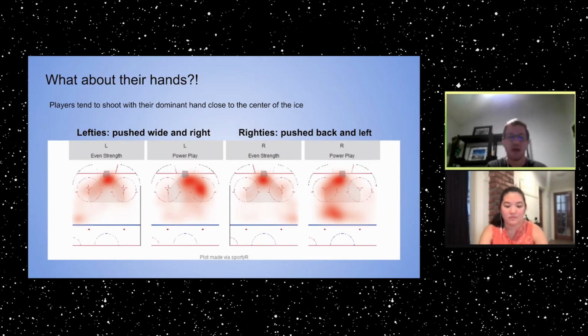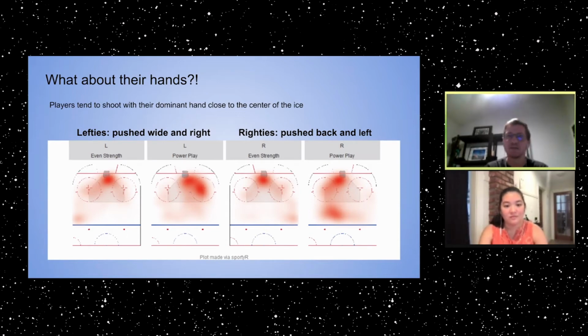I was surprised by that, and by the fact that dominant hands were closer to the center of the ice, coming more from a basketball background where you attack from the right side using your right hand, and the whole concept of hockey using the stick, and you gotta get your dominant hand to move quickly. So that was a really interesting takeaway, I thought.